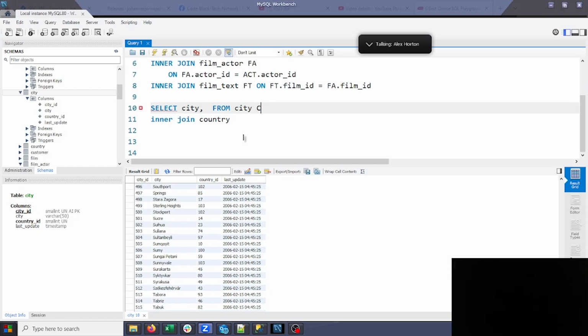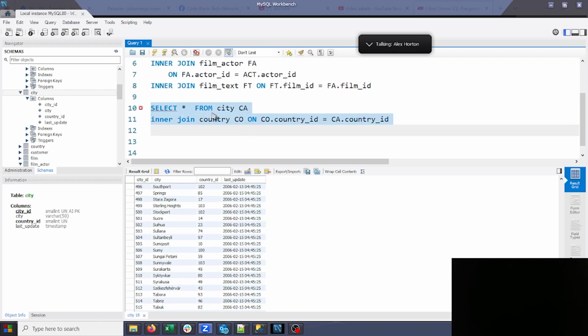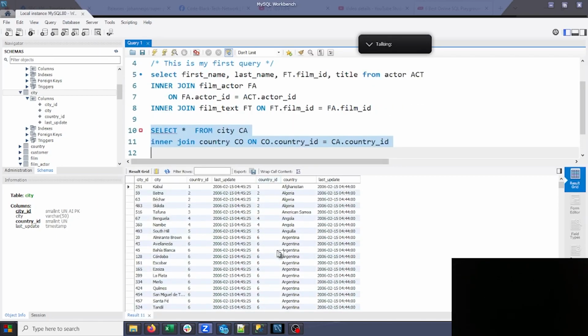From city CA, country CO, on CO dot country ID equals CA country ID. Okay. And let's just return everything that's in here and let's see what comes back to us here. Okay. So we've got our city and our country, right?